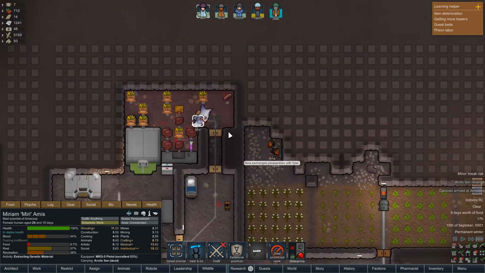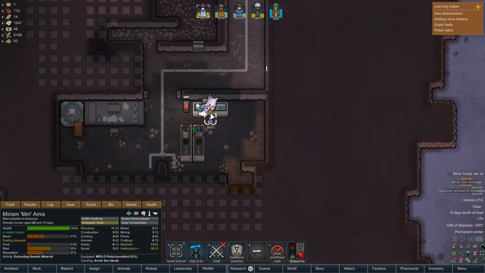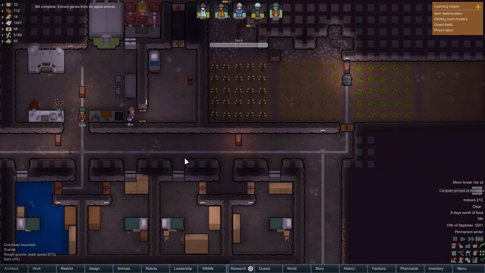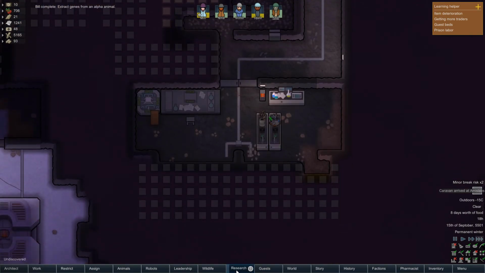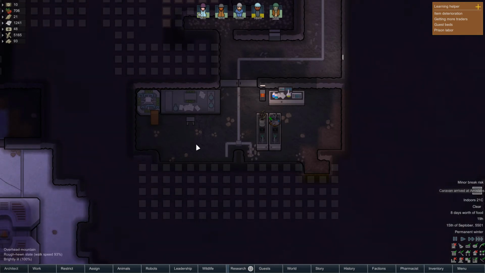Okay. Let's take that. We've got plenty of food for the moment, so I'm okay to do this. Okay, well, that was an alpha animal. There we go. So once we continue our research now, we'll be able to get started on some alpha genetic engineering and create some powerful hybrids. That's going to be quite fun. Ground fallow incubator, beetle fleet, needle chicken. Oh, this is going to be fun.